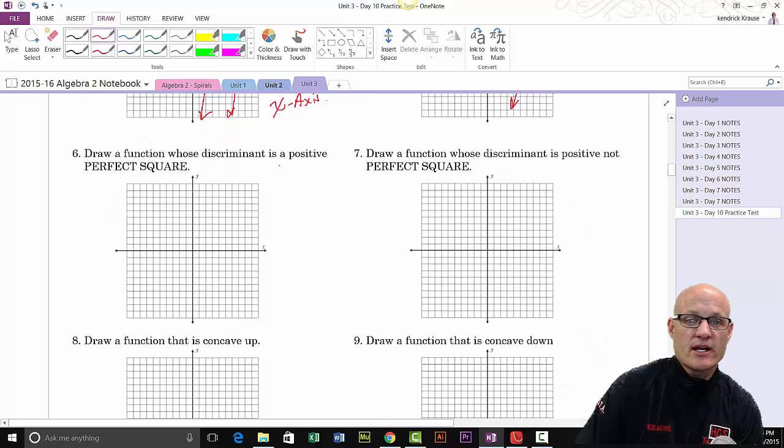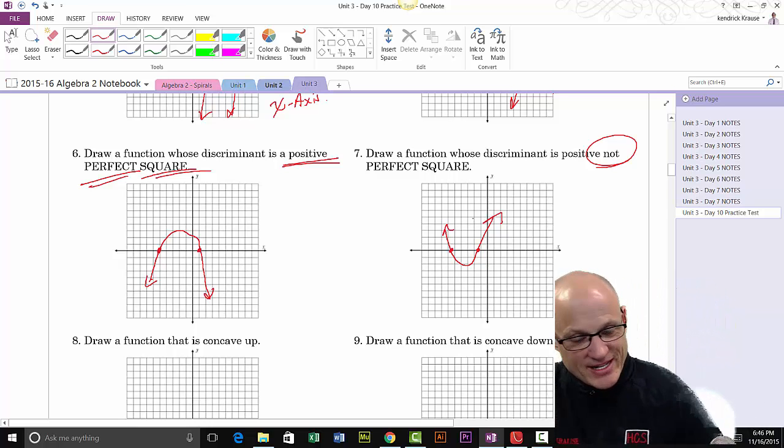Draw a discriminant that is a positive, perfect square. Since it's positive, it's real, and it's a perfect square, means that it's going to hit at 2 nice points. So all I would expect for you to do is to draw something where it hits. It doesn't matter if it's going up or it's coming down, but that it's hitting 2 nice points. When it's not a perfect square and it's positive, it hits 2 points. You really can't tell. Somewhere in the middle here. And maybe draw a parabola where it doesn't hit at nice points.